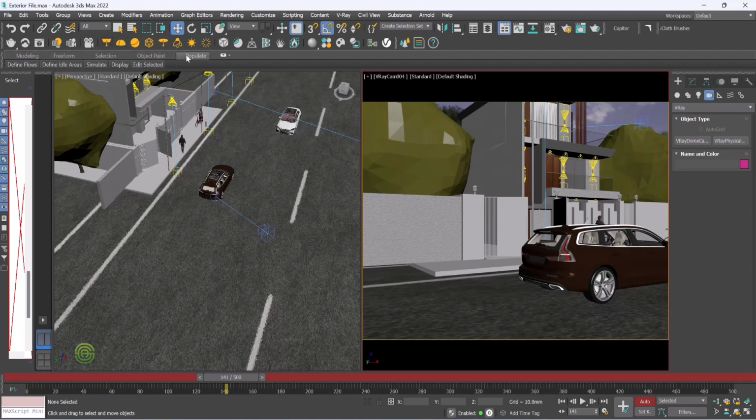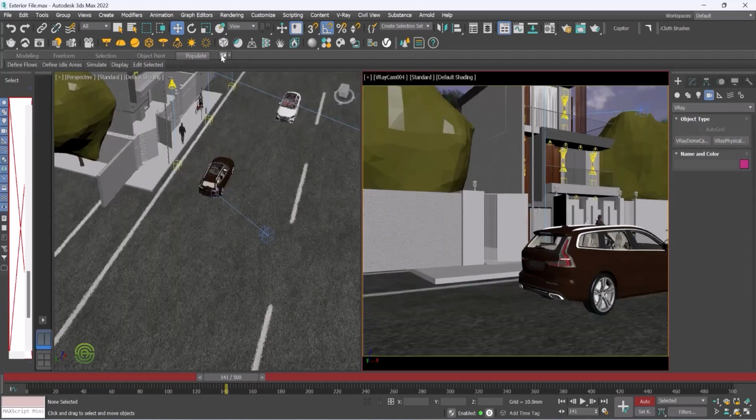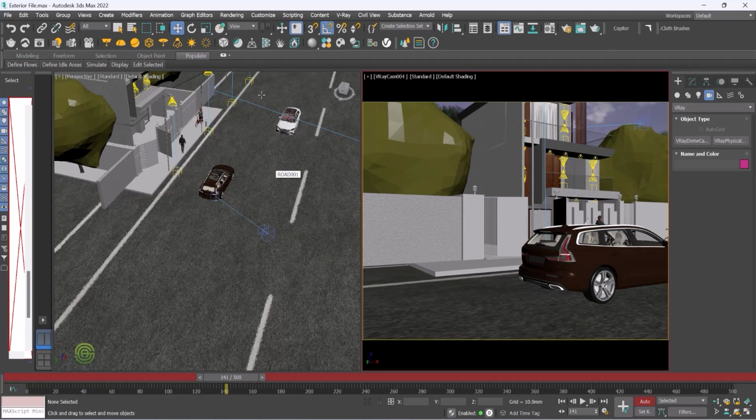In populate, you will have loaded that. So you have modeling, freeform, selection, object paint, and here in the populate, you can find the populate data. After trying that, just see how to set up the walkthrough render, how to render the walkthrough, and the settings.